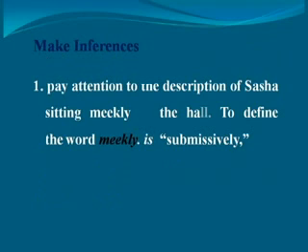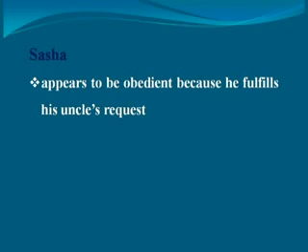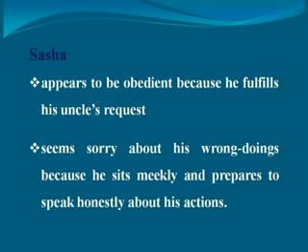Make inferences. 1. In the story, you pay attention to the description of Sasha sitting meekly in the hall. To define the word meekly: submissively. 2. Then you need to infer about Sasha based on his behavior at this point in the story. In the story, Sasha appears to be obedient because he fulfills his uncle's request. He also seems sorry about his wrongdoings because he sits meekly and is prepared to speak honestly about his actions.